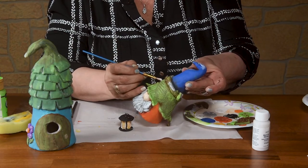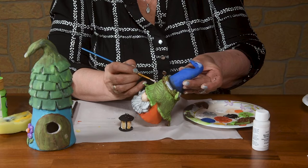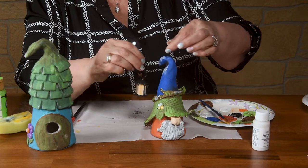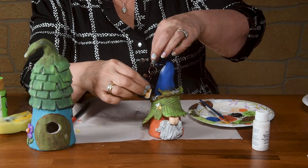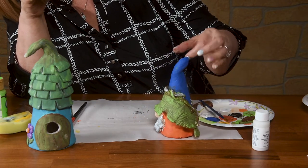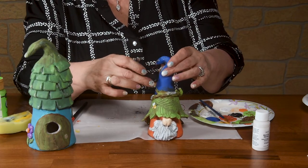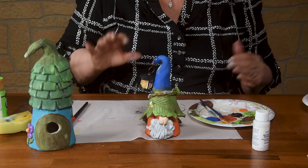Let's put some glow paint on that bee. Let's put the lantern on so you can see the final touch here — I just have some wire rings, some little jump rings, and I can decide how long I want it to be. Let me take a look at them — I think I might take one ring off. Oh, he's pretty cute, and he'll be even better once he's glowing in the dark.